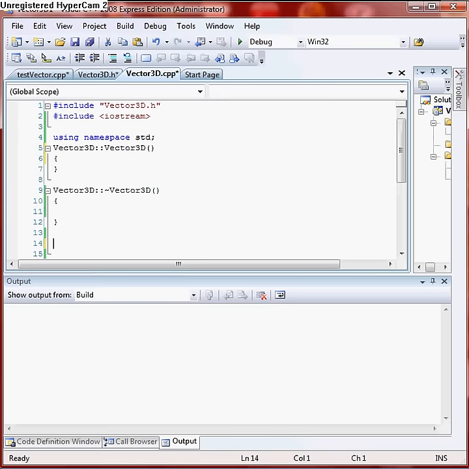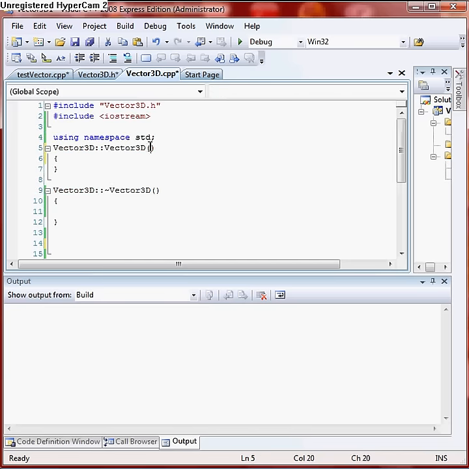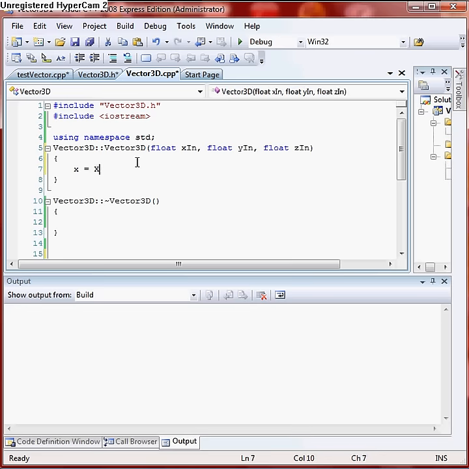So go to your CPP file, and let's go back over here. Make sure not to grab the equals 0. We don't want that in our CPP, just in our header file. And then we're going to initialize our floats: x is equal to xin, y is equal to yin, and z is equal to zin.